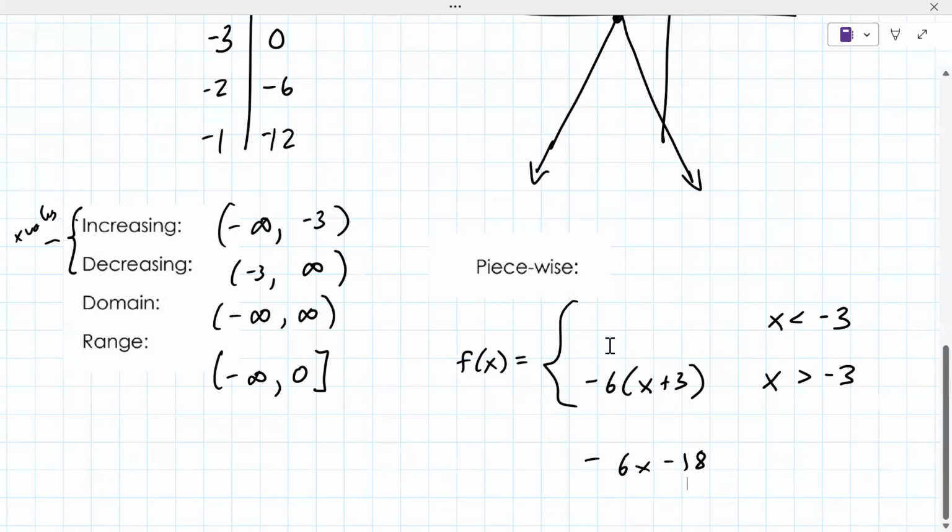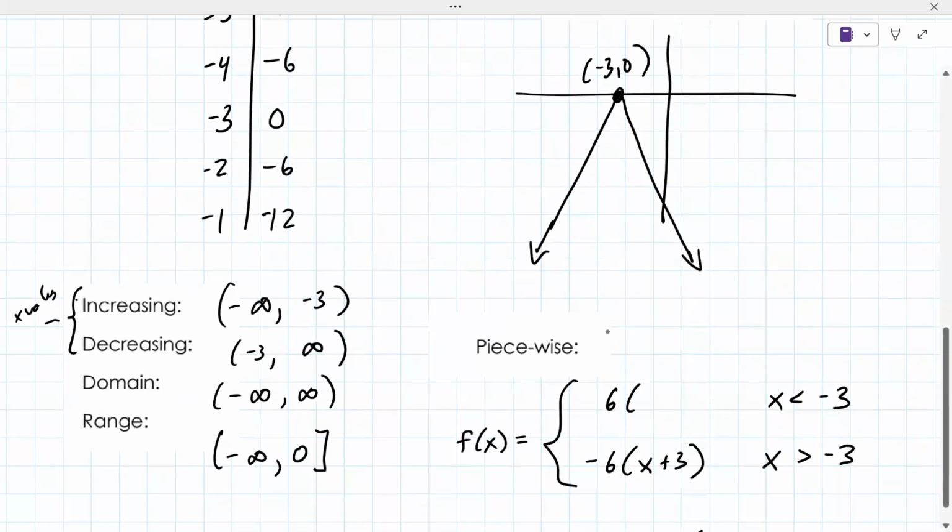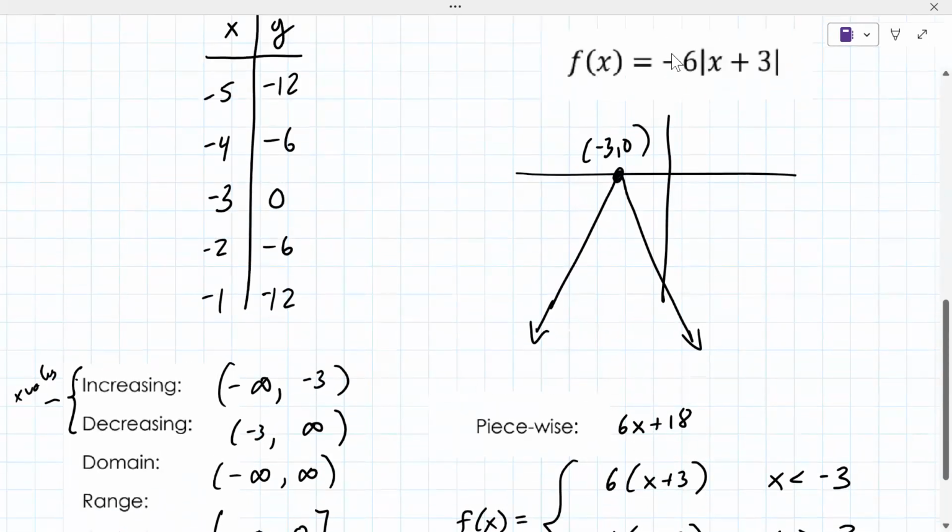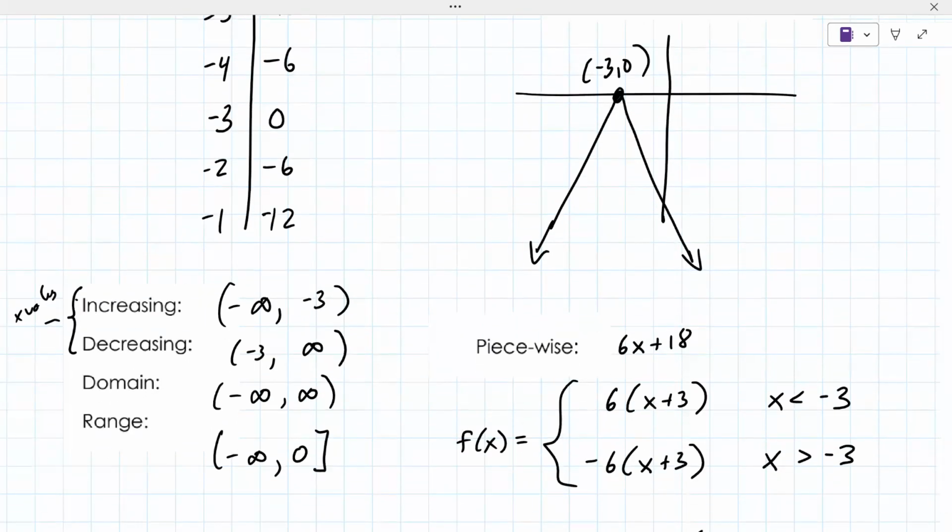Okay, got it. The other one you get by, and there's a couple ways to do it. You can just negate this, so it becomes 6 times (x plus 3). Because it's already negative, you can just negate it, which becomes 6x plus 18. Like that. And then you just use some reasonableness, like a function 6x plus 18 means it's going to come up here and hit. Minus 6 minus 18 is going to come down here and hit. Is that okay? Questions on that?